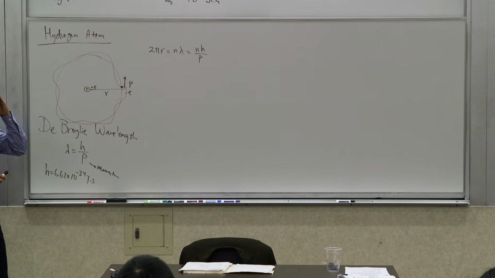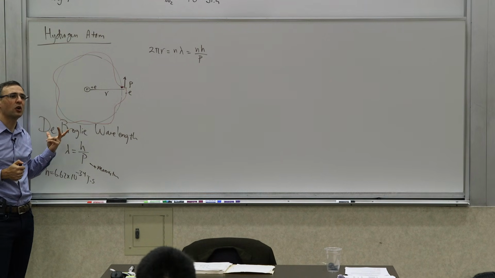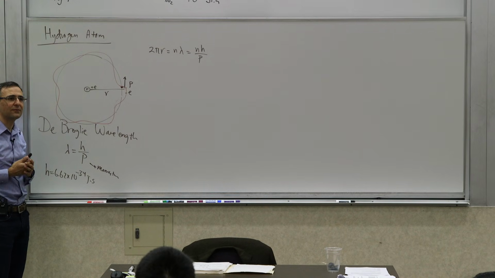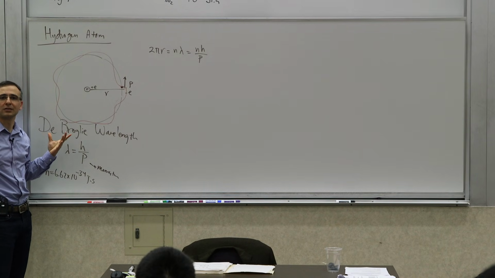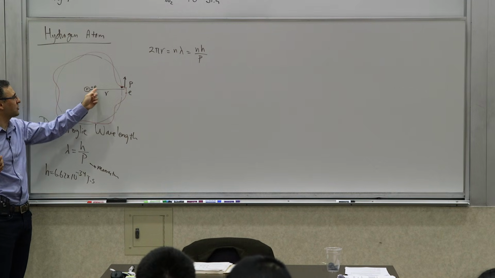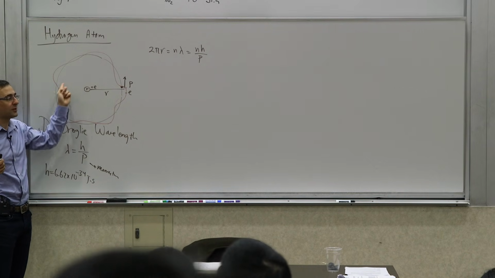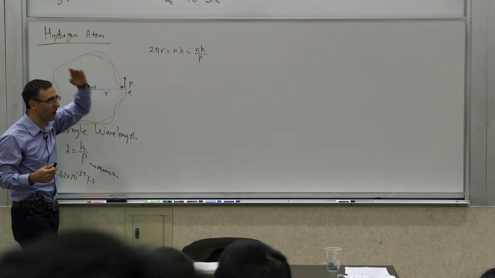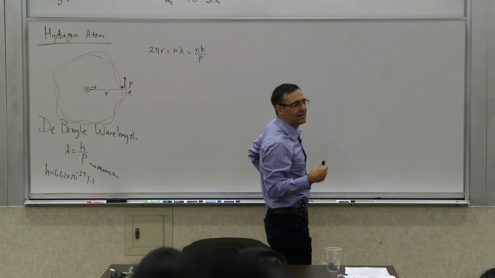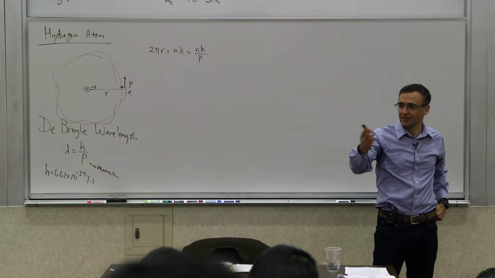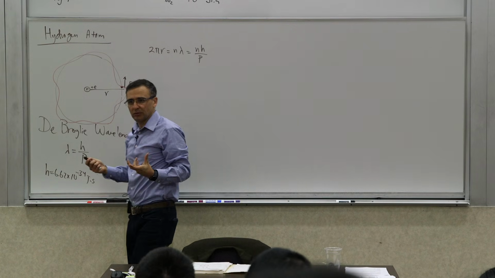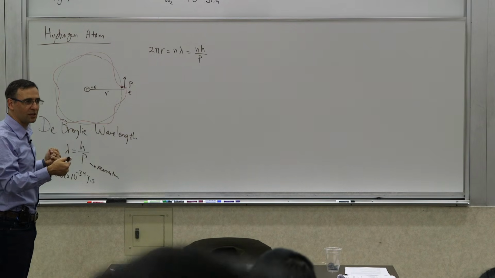So now the question is, how can I determine what r and p are? Because I have two unknowns right now, and as such, I can't find out. So what is the other known thing in this whole equation? What keeps this electron going around the proton? What keeps it here as opposed to just flying off? What keeps the electron bounded? Yes, Nikhil. Right, it's the electrostatic attraction between a negative charge and a positive charge.